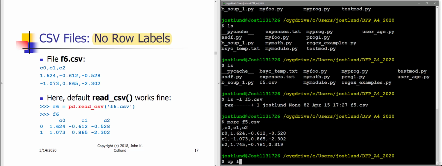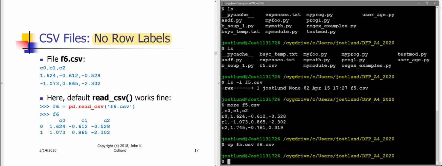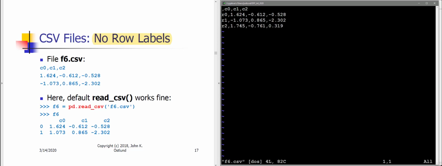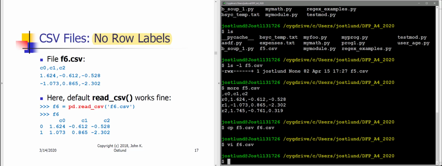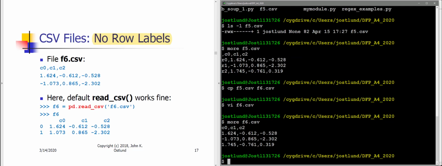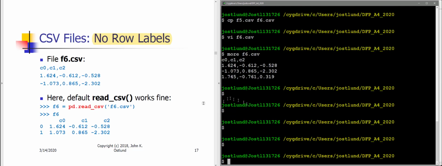So I'm going to make a copy of f5.csv called f6.csv and edit f6 with the good old VI editor. And all I'm going to do in here is to delete those row labels so that I have exactly what's shown for f6 on slide 17. Save that. So here's my f6.csv file that has the right stuff in it.